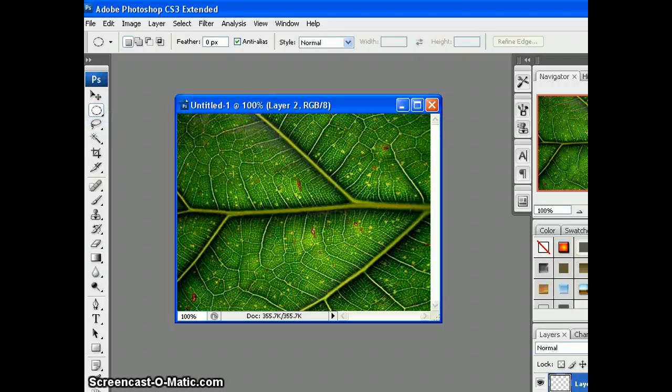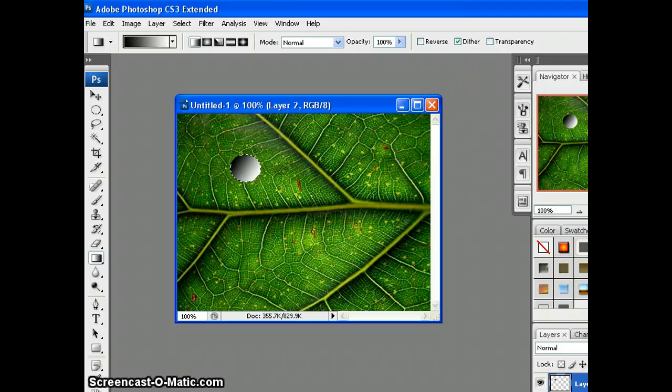Then we're going to go ahead and take a round selection tool and select a round spot that will become our raindrop. Then we want to go to our gradient tool. We want to make sure black and white is selected, and that it's a linear gradient. This first one that's selected here, mode normal, transparency off. You can choose which direction you want your shadows to fall, but for this tutorial we'll do top left to bottom right, like so. Boom. Okay, that'll become our raindrop.